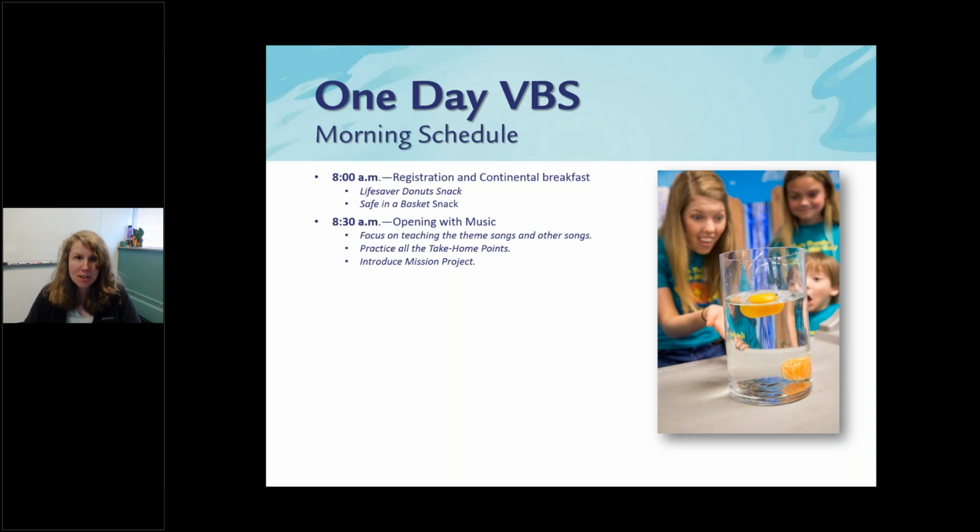Just hand each of them the Lessons at a Glance PDF that's in your starter kit. And they can carry this with them. They can help reinforce with the kids. Even if they're not official teachers during the day, they're going to have that real key core element with them all day on that sheet. And then also introduce the mission project in your day's opening.